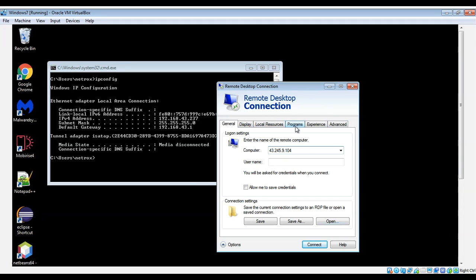I will try to connect to this system from my other Remote Desktop Connection on my other laptop. Let's go remote. On my other one, I will use this local IP address. On my other system, it's asking me for the username and password. I need the username and password for the system I'm connecting to. And then you will get an option for the certificate, and then you will be able to connect.